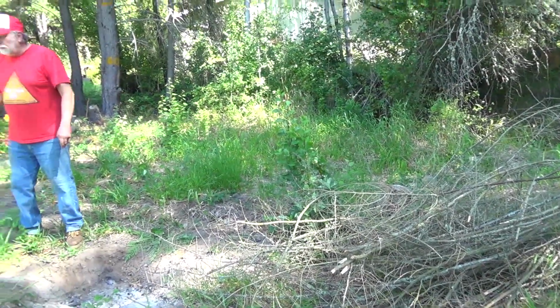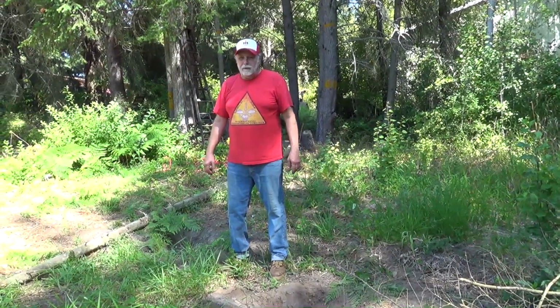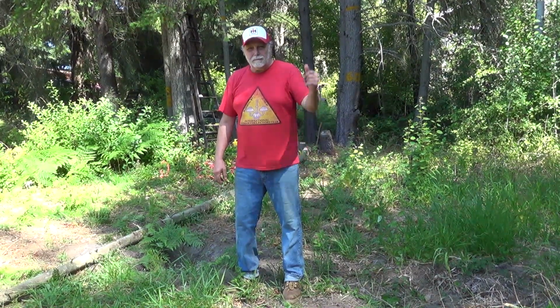So after measuring the tree, I guessed it was 35 feet. Came out to be 36 and a half. I couldn't see the very little top of it because it was in branches on the tree behind it. But anyway, we'll get the saw and start cutting it up.